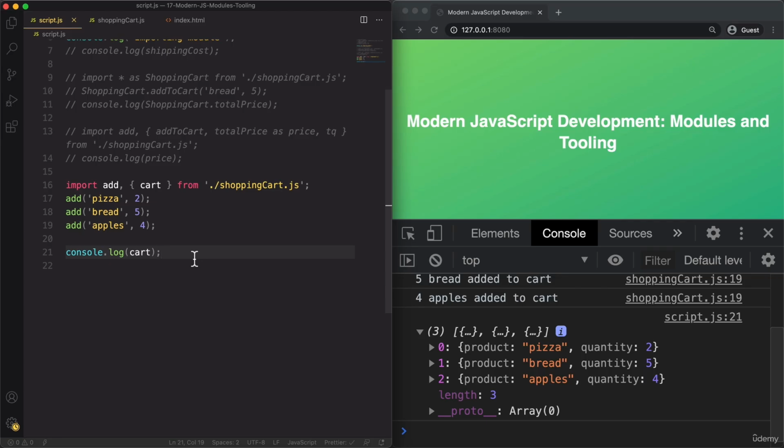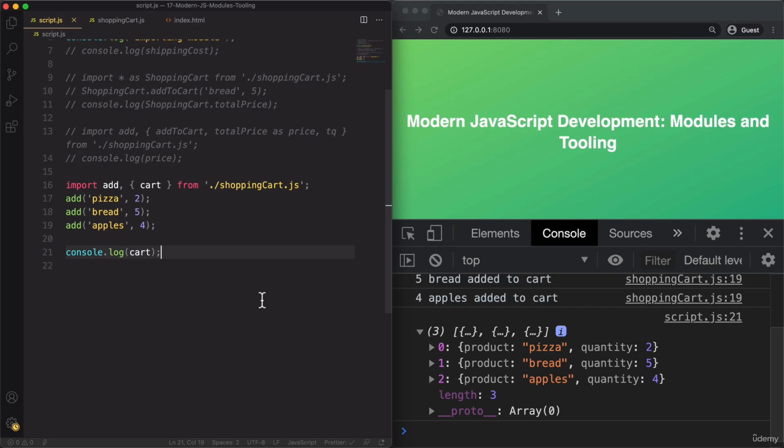So one more time, repeat it with me. Imports are not copies of the export. They are instead like a live connection. And so what that means is that they point to the same place in memory. Because again, otherwise, if it was a copy, then here we would not get anything in the array. And so keep this in mind when you write your own programs, because this can of course lead to bugs if you don't know what you're doing and if you don't know that this is how it actually works.